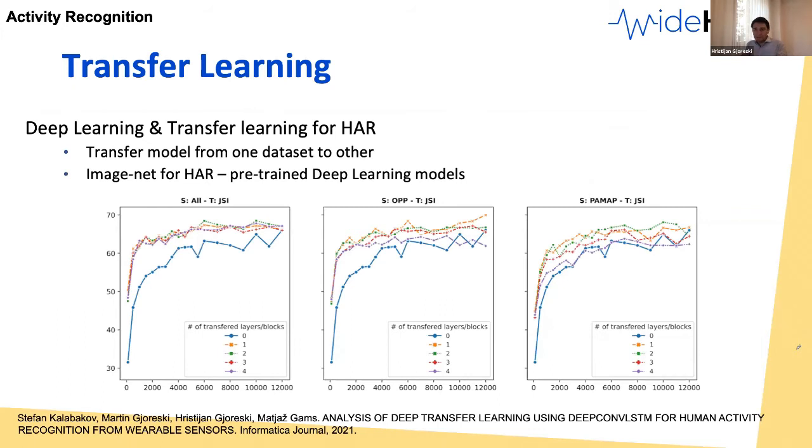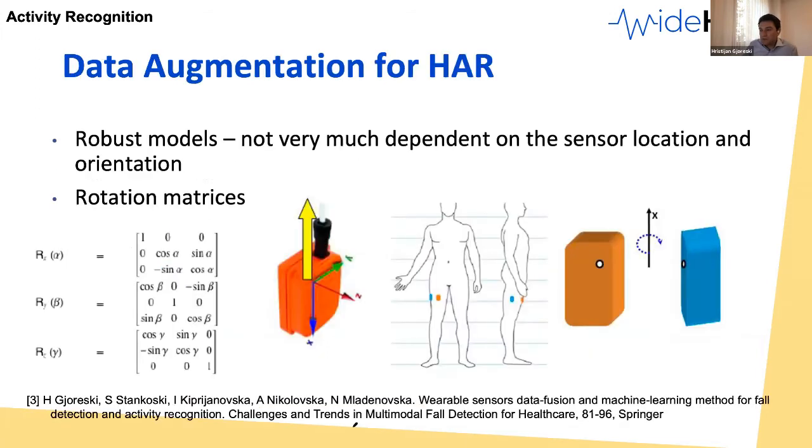Then the transfer learning is really huge, and I'm really optimistic about this study. Stefan Kalabakov, who is currently at Jožef Stefan Institute, is working on this one. How to combine different data sets, how to create this supermodel that can be applied on different data sets. So imagine you have a model trained on 10 data sets, and then you use that model on your data set, which is a small data set. So typical transfer learning scenario. We have some initial results in Informatica. He's currently preparing his master thesis on this one.